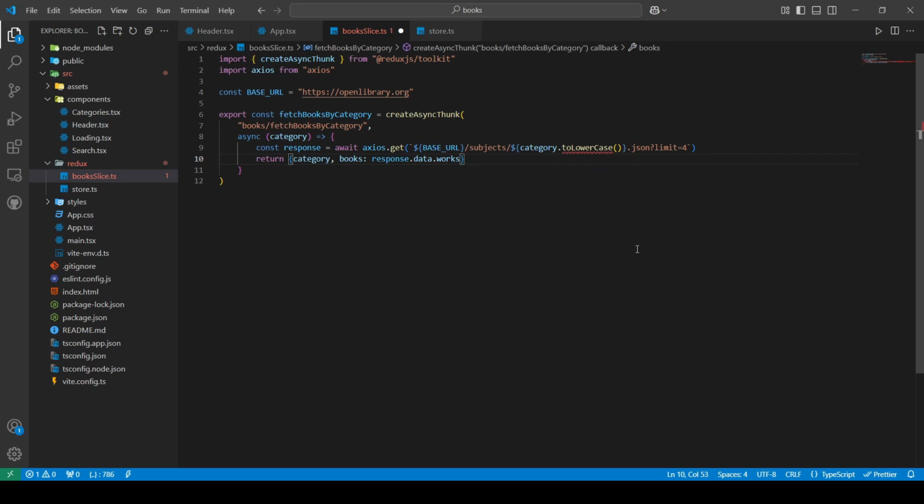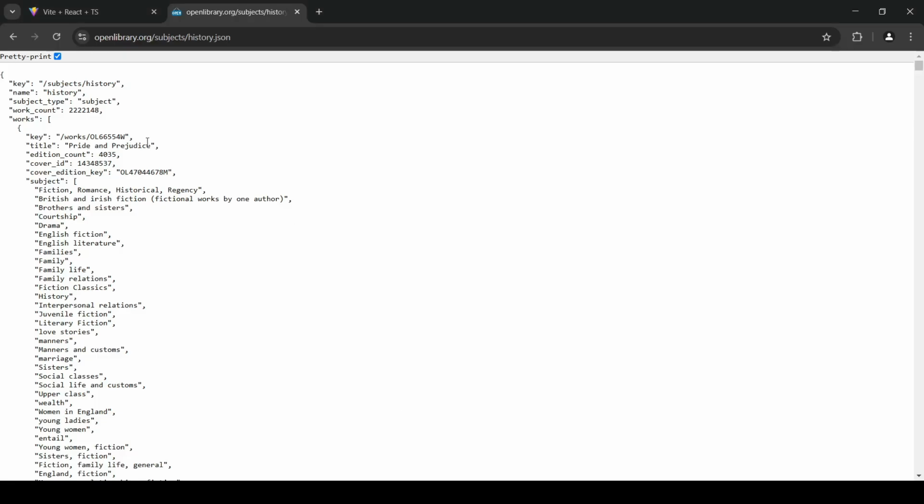After that, we will define the type of the data that the function returns. According to the OpenLibrary API, the data of each category contains an array of works that include data for each book.